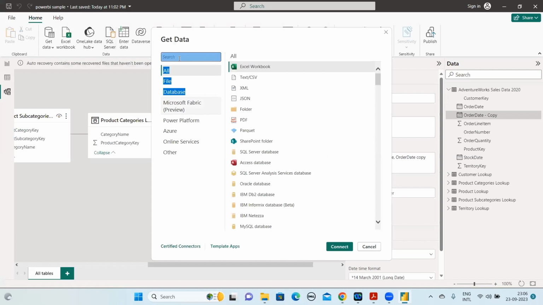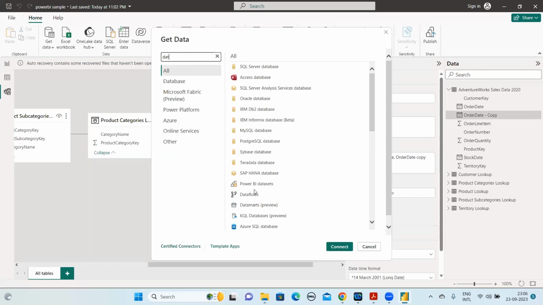If you see all, let's type database. From which database do you want? Do you want it from MS SQL database? From DB2 database? From Oracle database? I'm going to show you how we can connect it, even though it needs licensing that we don't have, but I'll show you how we can connect with the skeleton.